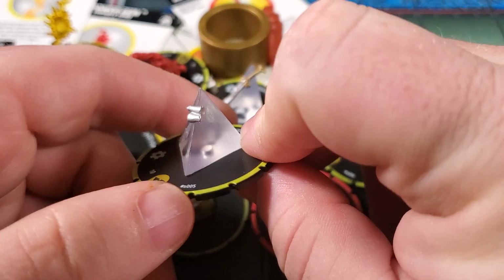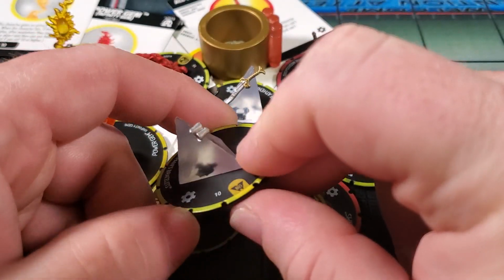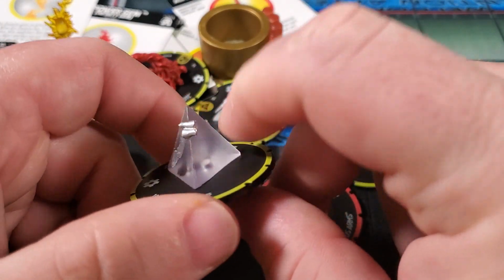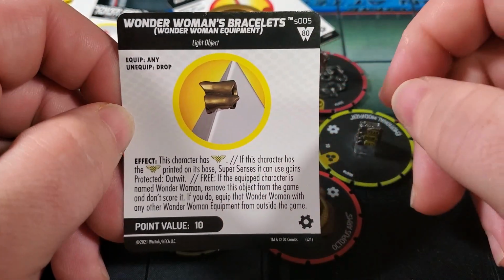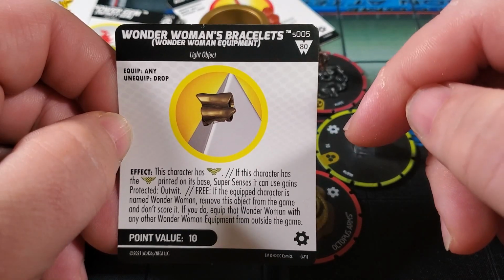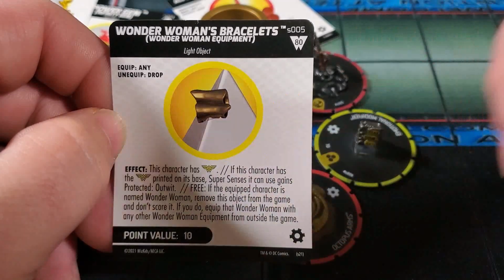and this is from the Wonder Woman 80th anniversary. This is the Wonder Woman bracelets. So pretty cool. I do like that WizKids put these on these little triangles so that they can sit up. So this character can use the Wonder Woman team ability. If this character has Wonder Woman printed on their base, super senses, it can use and gains protected outwit. And then it's the shifting focus thing after that.